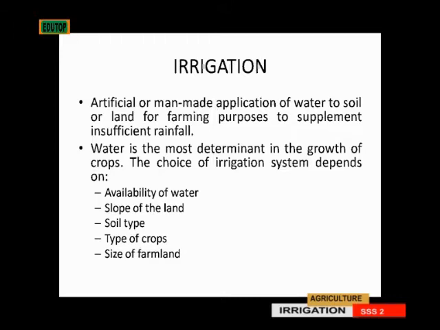Is it on a plain ground? The soil type: is it clayey, is it loamy, or is it sandy? Then the type of crop you are cultivating is also what you should consider. The number of times, the number of the season. Is it an annual crop? Is it biennial? How long is it going to take? Does it like water, or does it just take a little water? That is another factor to consider.